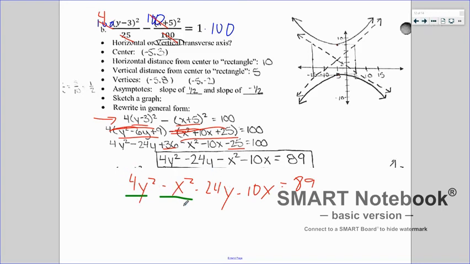I should be a little careful with that. That doesn't always have to be the case, because when we get a 1 over on this side, if I had to, in the solving steps, divide by a negative number, that could actually change this. So you have to be a little careful, but I knew where it came from, so I knew that this was the positive and this one was the negative one.